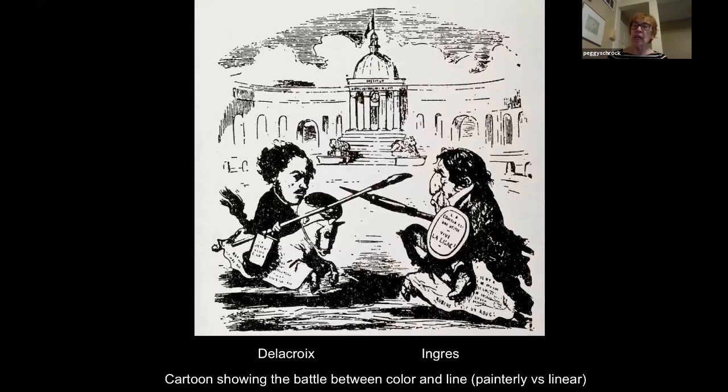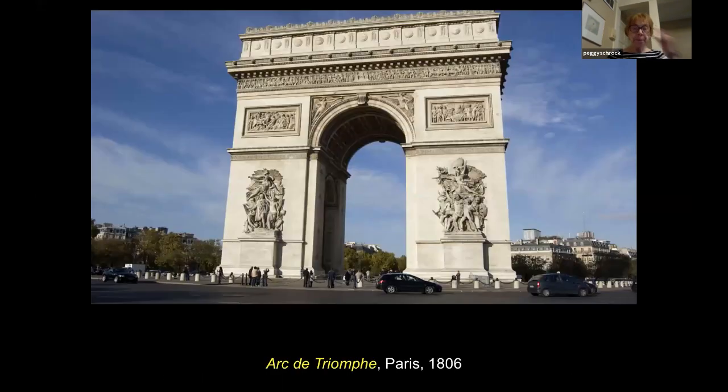It's the same issue. Do you want a rational, intellectual style, which was seen as linear and therefore more classical, or do you want an emotional, passionate style that uses color and thick mark making to communicate? They're two different points of view, and different generations frame the argument differently, but it's the same argument, and it's a pendulum that just swings back and forth, and you have both of these existing simultaneously. We have romantic sculpture.